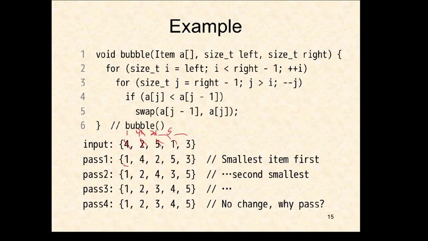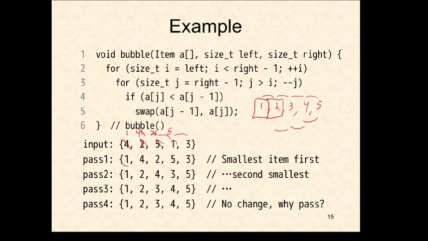What if the data started out as 1, 2, 3, 4, 5? I make a pass through. I look at 4 and 5, fine. 4 and 3 are fine, 3 and 2 are fine, 2 and 1 are fine. I make no swaps. Now I know the smallest value is here. On my second pass, I compare 5 and 4, they're fine. I compare 4 to 3, I compare 3 to 2, they're fine. Now I know those are in order.